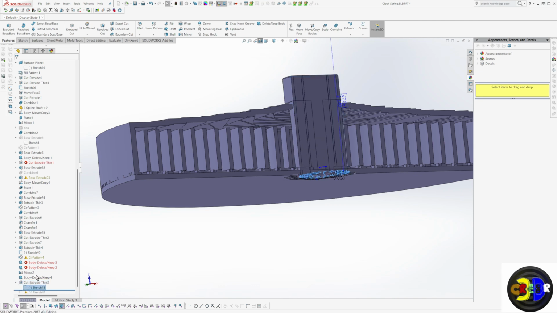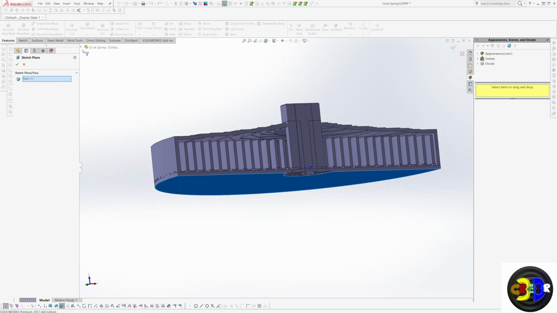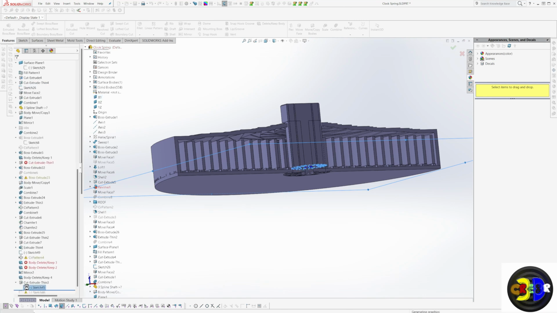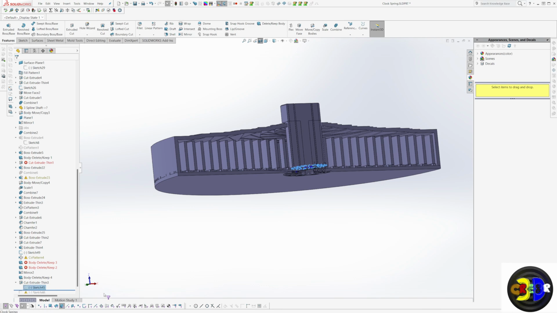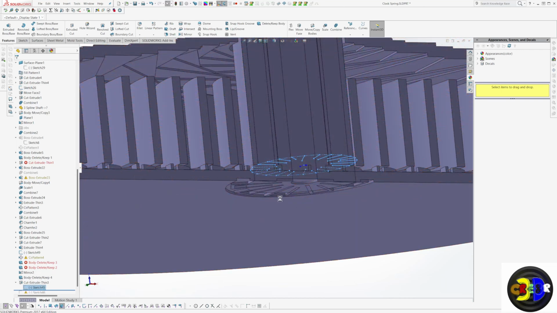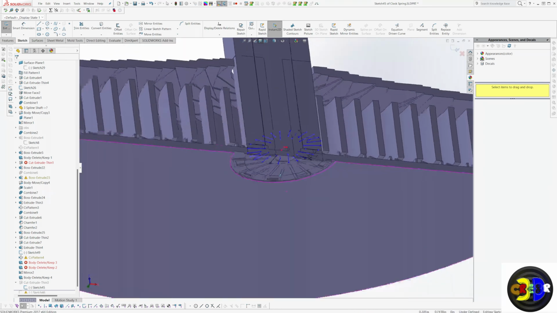So I can change the reason the sketch is dependent. I just happen to know that I selected the face of that feature as my sketch plane, and so I will just go in here and select the XY plane, or front plane, or top plane, whatever they call it by default. I always change it to XY, XZ, and YZ because it makes more sense to me. So now the sketch won't be dependent. Now I could have had sketch relations too, but I believe I don't. Oh, evidently I do. Let's get rid of these sketch relations also, but this still won't be enough to get that past, and so that still will not be the technique.